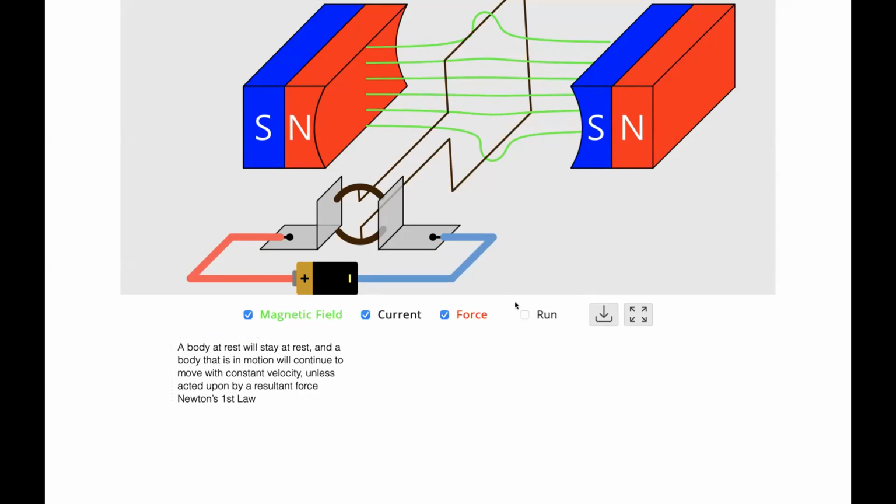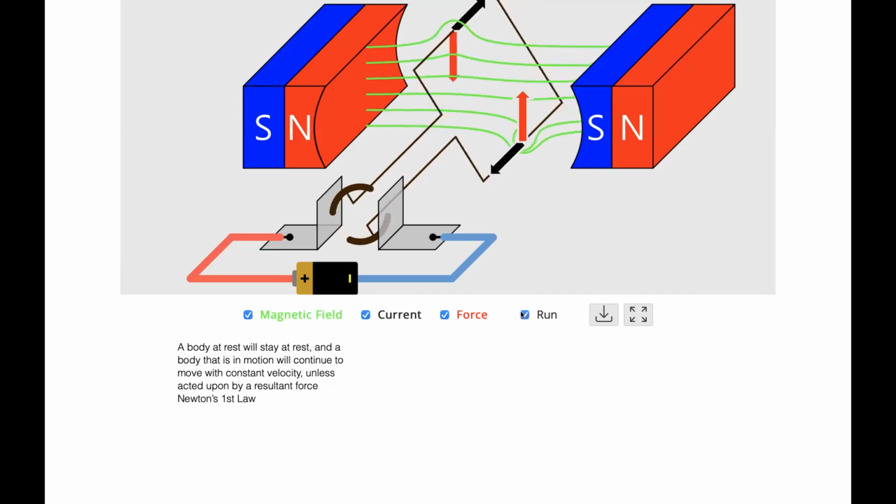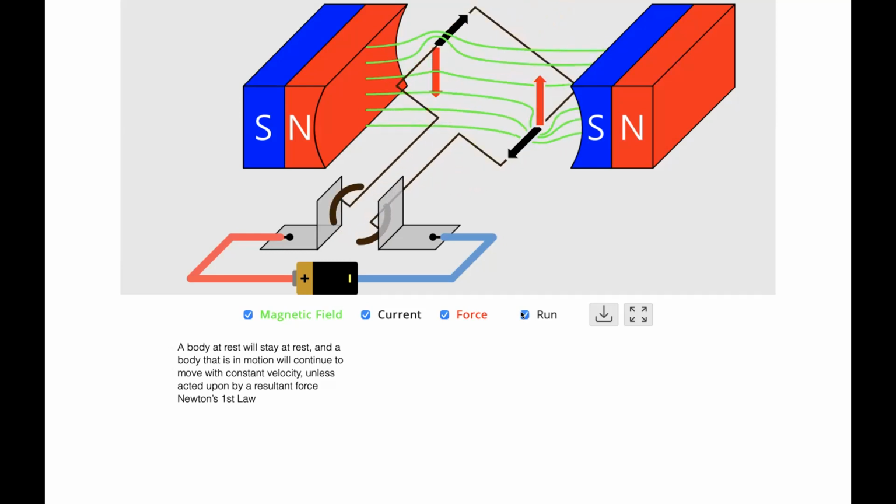This is similar to riding a bicycle. When you pedal the bicycle, you set it in motion, but stopping pedaling doesn't mean that the bicycle is going to stop immediately, right? So this is the same thing that happened with the coil. The coil was set in motion, so because it has that inertia, it will continue to rotate even when the force is off. Once the force set it in motion, it will not just stop because the force ceases to exist. So it will continue to rotate until it reaches the horizontal position again. And you can run the simulation again. All right, so it continues to rotate into the horizontal position.